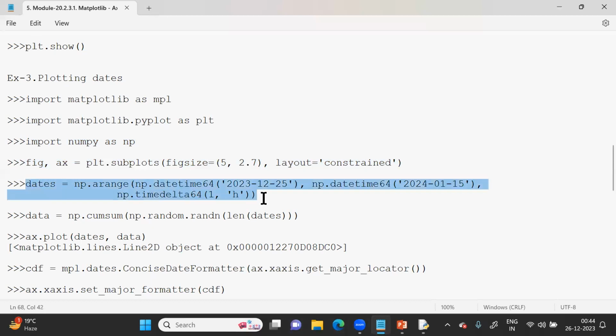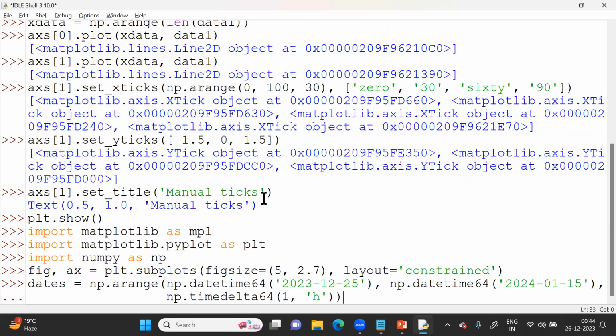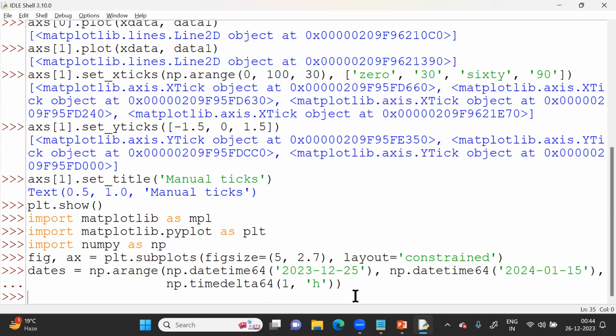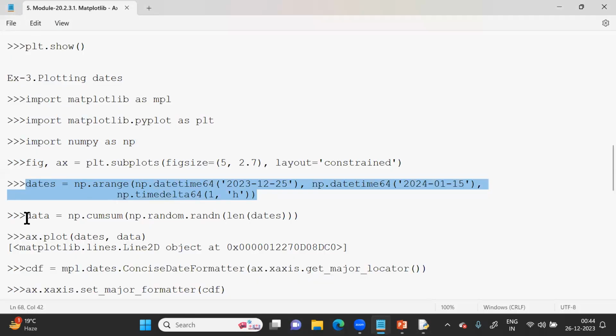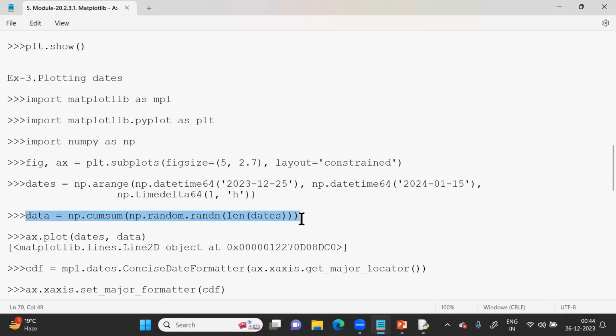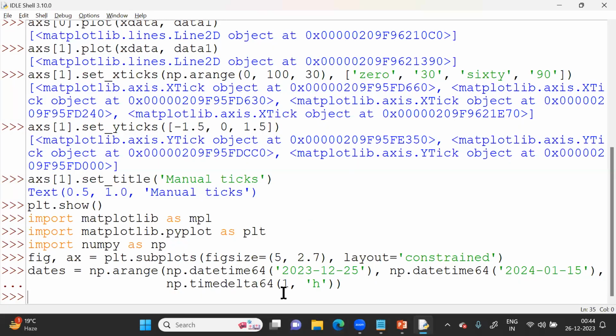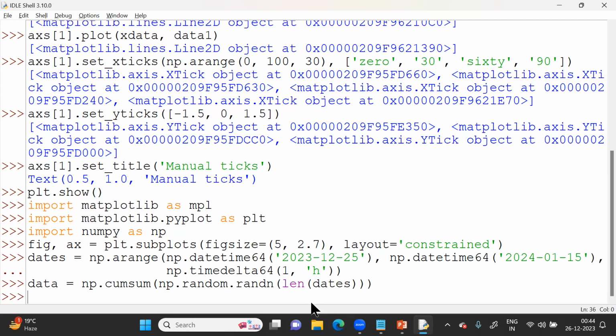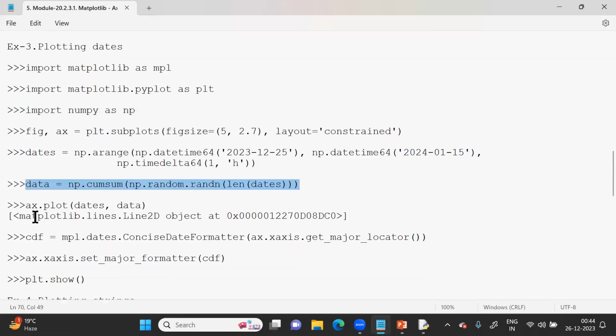Then define the dates. Here I changed the date. So today's date is 25th December 23. I have taken the range up to 15th January 2024 with format hours. Now taking the cumulative sum of the data with the length of dates that is stored in data.